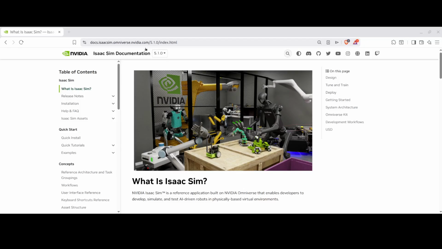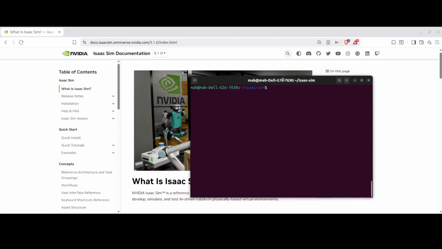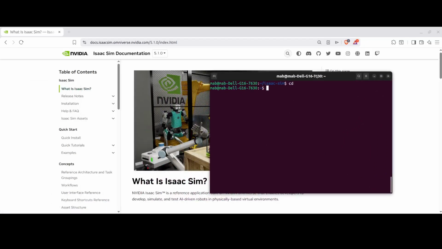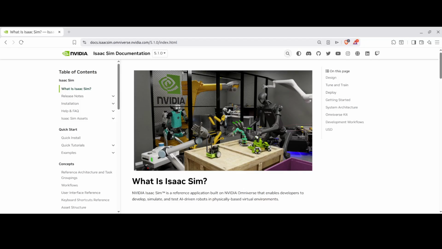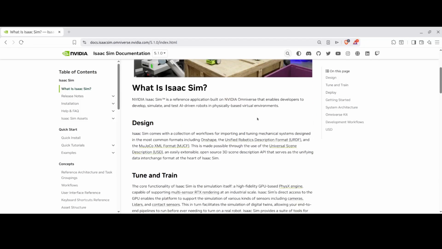Currently, I am using version 5.1.0. Let's just open our terminal. I use Linux, like I told you, because this is better for robotics and I have ROS and everything installed in this. Okay, so why i6m is something you would ask. If you see the current trend, i6m is one of the best simulators there. And after this, there are Mujoco, Genesis, and Gazebo, which I may or may not show you how to open and work with. But let's just look at how to install i6m.